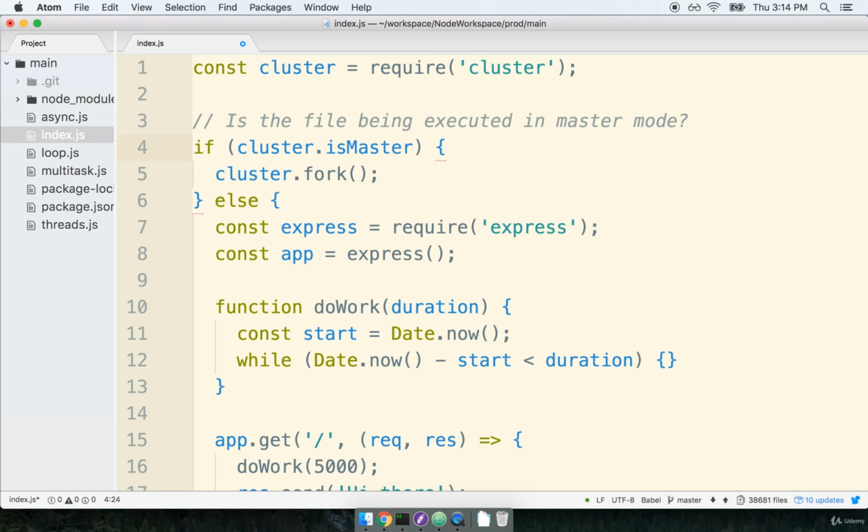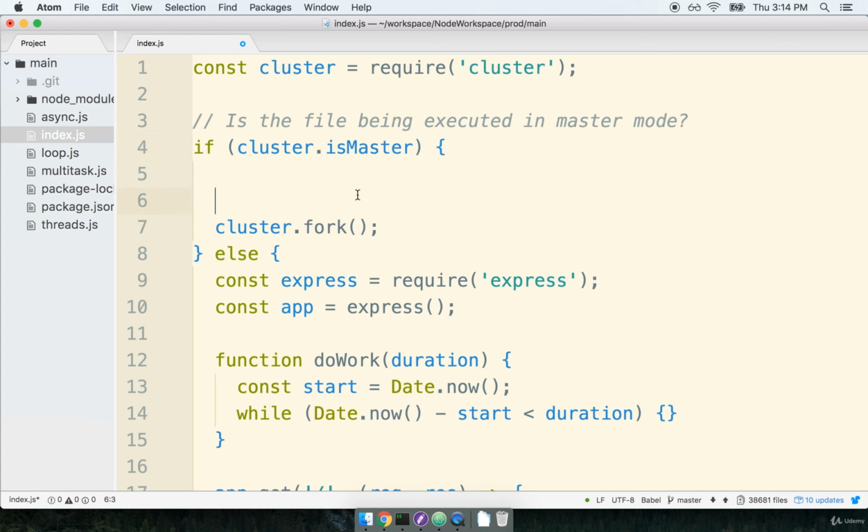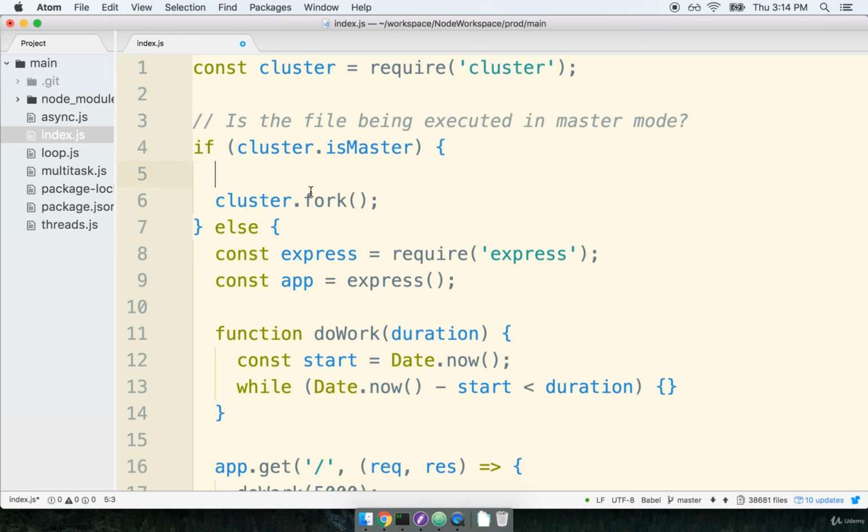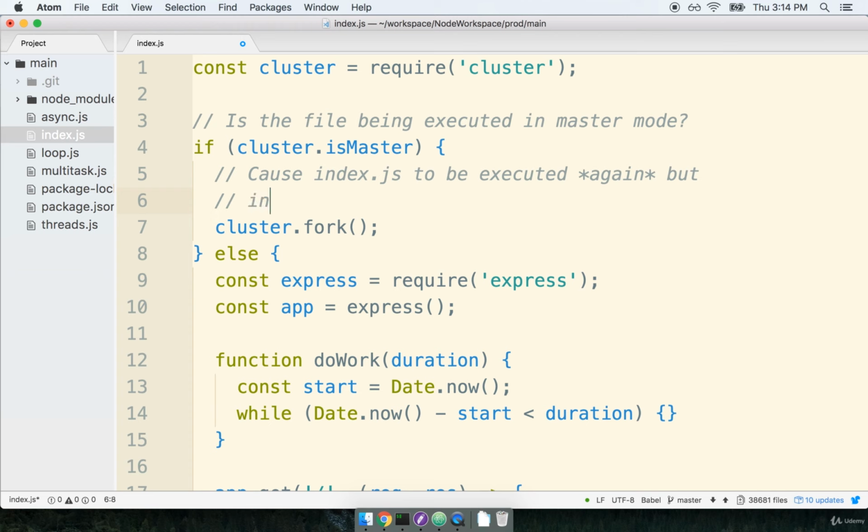And if it is, then we're going to enter this if statement right here, and we're going to call cluster.fork. That's going to cause index.js to be executed again, but in slave mode. And rather than slave mode, a better term here might be child mode, like so.